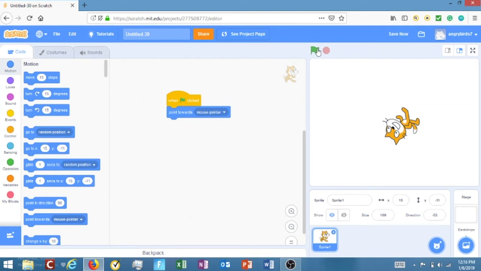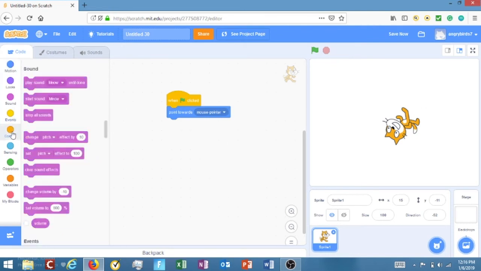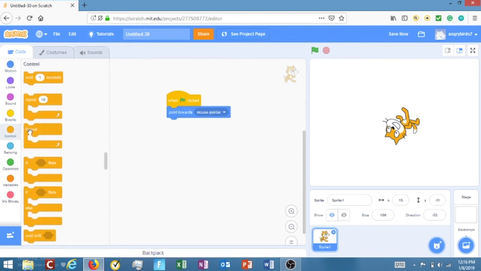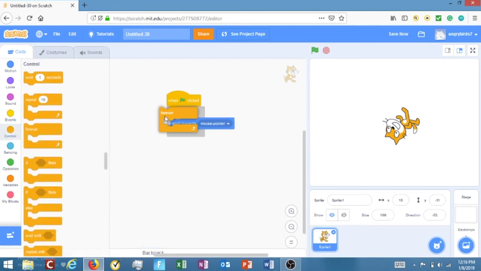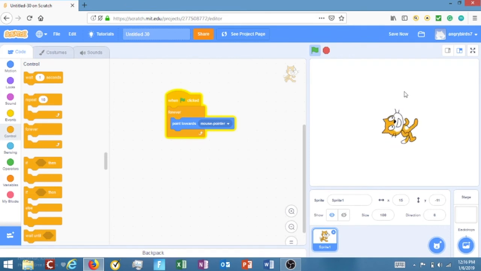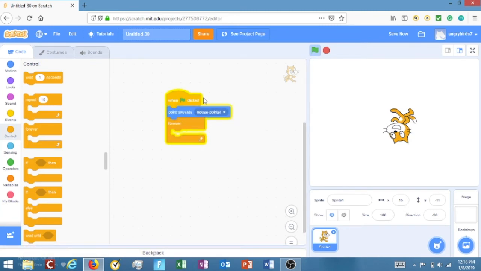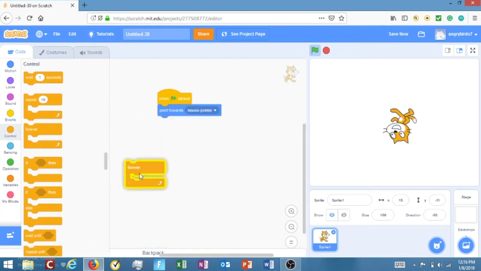Right now, of course, the mouse is always here, and in order to make that last forever, we're going to talk about that in a different video. But really quick, let's go to control, and it says forever. Do this. So repeat whatever it says inside, forever. So now let's do that. See? I'm going to go into a bit more explanation on these kinds of blocks in a much different video, like maybe the one that talks about control and events.